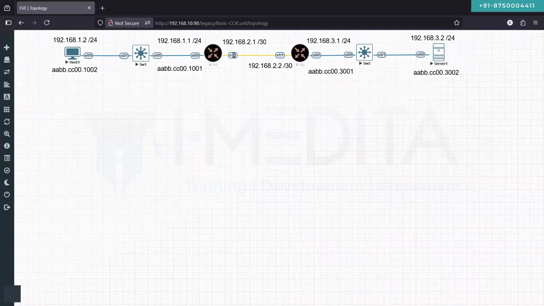Right, and the IP address, MAC address, IP, MAC. Serial interfaces don't have MAC addresses, by the way. Serial technology is a point-to-point technology, and in point-to-point technology we don't require MAC addresses. Ethernet technology, on the other hand, is a multi-access technology, and in multi-access technology we do need MAC addresses. We'll talk a little more about it later, but at the moment, just understand that serial interfaces don't have MAC addresses.